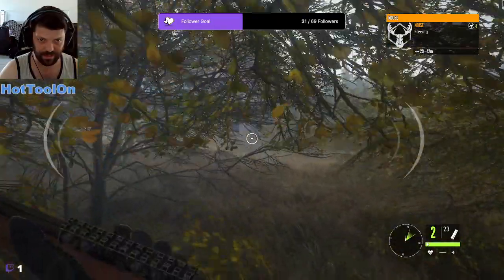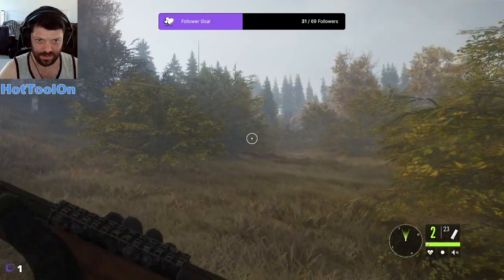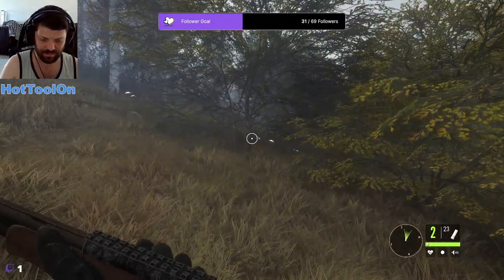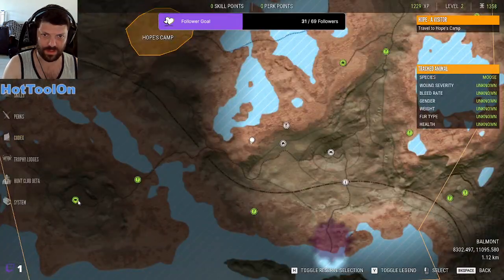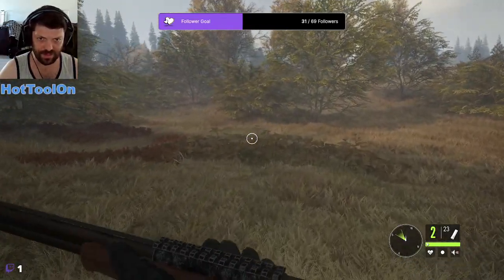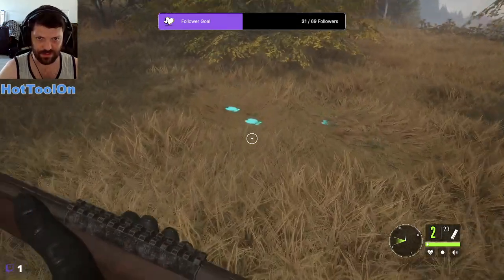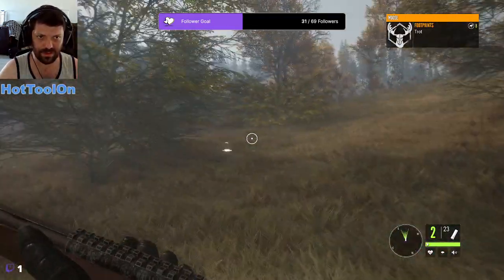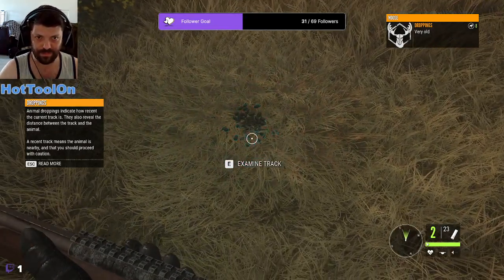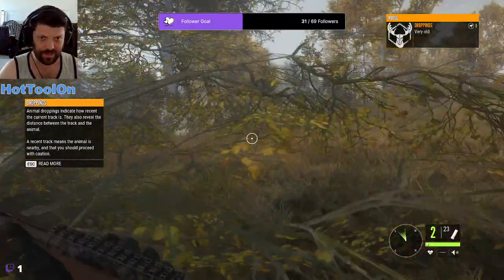Fleeing. Oh shit, I just saw him. He was fleeing. What happened? Okay, I lost the moose. What can I do? That's the moose tracks. Right. That one is the moose dropping. Very old though. What can I do?